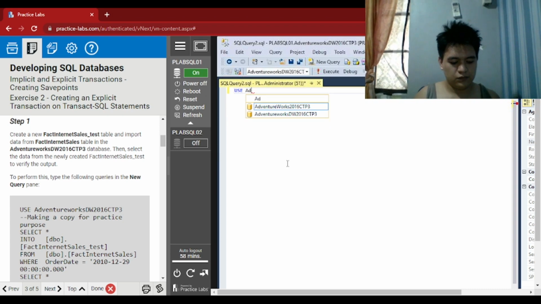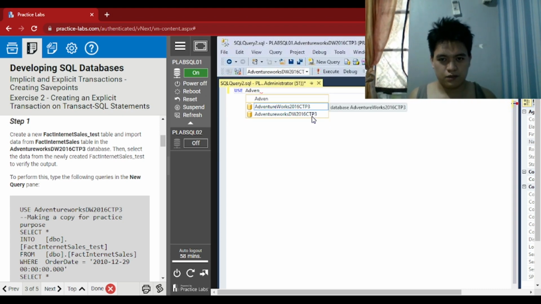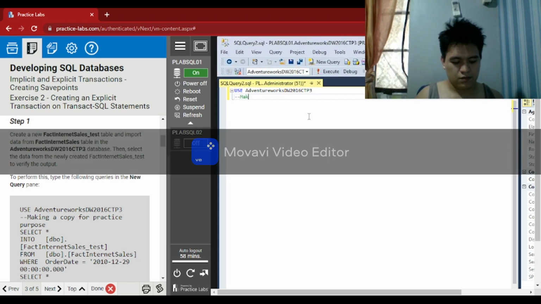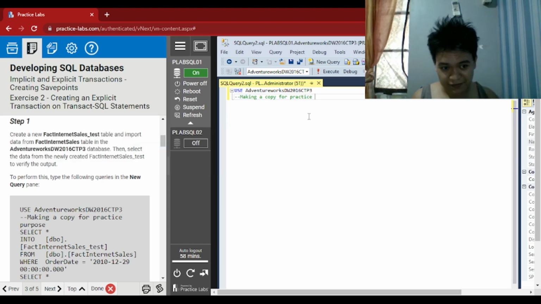Use AdventureWorks. I meant to copy that because maybe in case of emergency.